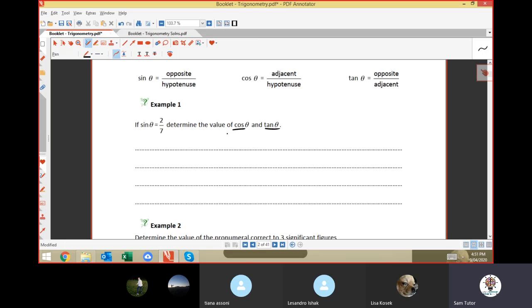So whenever you're given sine and you need to find cos and tan, you need to actually work this out as a triangle. You guys might remember this. Sine theta equals opposite over hypotenuse, and then of course you have to use Pythagoras to work out this bit here. 7 squared, take away 2 squared. 7 squared take away 2 squared is 45, so this becomes square root of 45. And then after that, cos theta is what? Opposite over, sorry, adjacent over hypotenuse. And tan theta is opposite over adjacent.